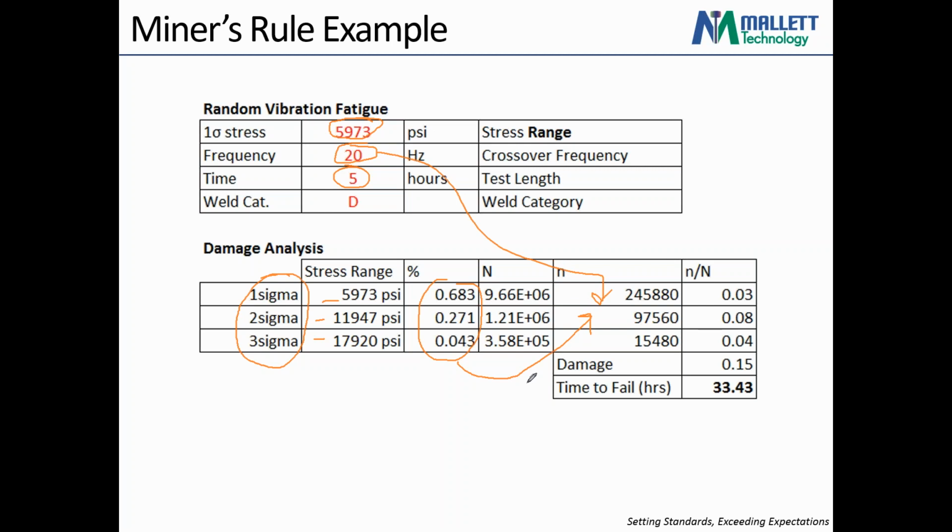And then I can take my big N from the SN curve, sorry, not the stress strain curve. This is just directly looking at, if I have this stress, how long would the structure survive? And that gives you the big N. And so then small n divided by big N gives you your cumulative damage, and then you sum them together to get the total damage, right? And in this case, I'm seeing cumulative damage of 0.15, which is equated to a time to failure of 33 hours for this test case.